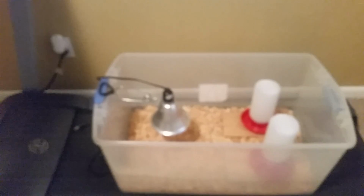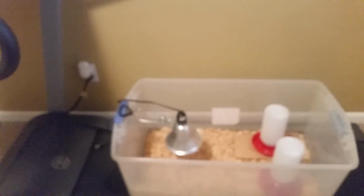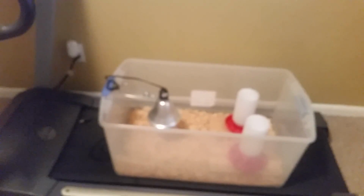Then your pine shavings, get your tub, and make sure you have a place that's out of high traffic. I use this room as my brooding room for a couple of weeks, 3 to 4 weeks actually, until they're old enough to go out into the coop. If the nights are cool, I will use the red infrared brooding light for them at night. Typically the nighttime temperatures are 70 or above. We are in Florida here, so that's warm enough for them. That's not cold at all. If it was in the 50s, then that's different. I would run the light, but I play it by ear and see. And then you're ready to go.